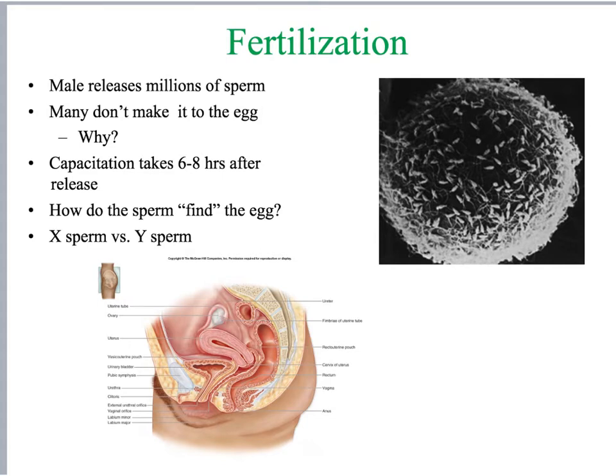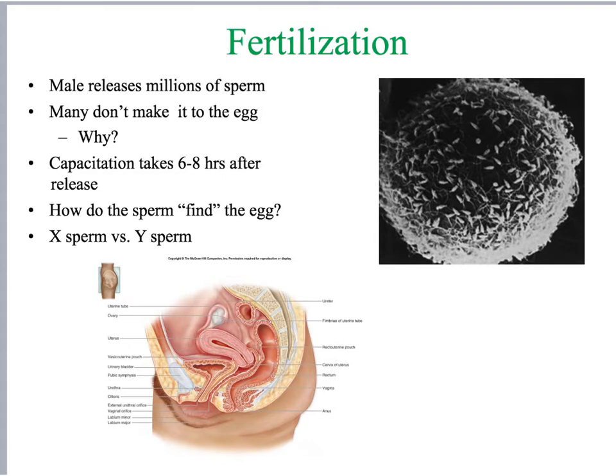And so if you think about it, now we have this other additional hurdle in that these sperm, these few thousand that are left, now have to go against the current, so to speak. Now, these difficulties aside, there's other things that sperm need to overcome. Sperm freshly deposited into the vagina and making their way up the fallopian tube are not ready yet. They have to undergo this process called capacitation.